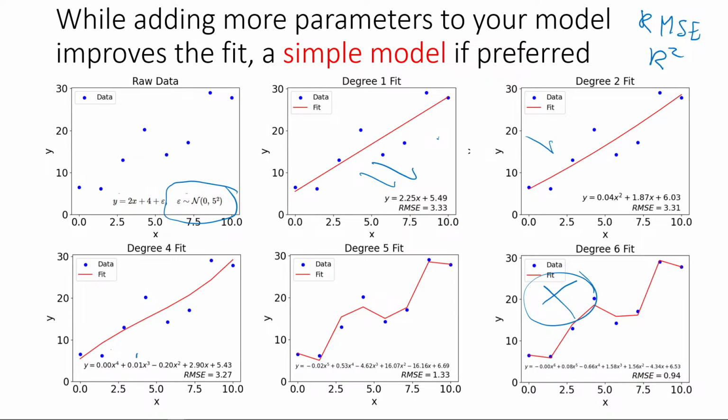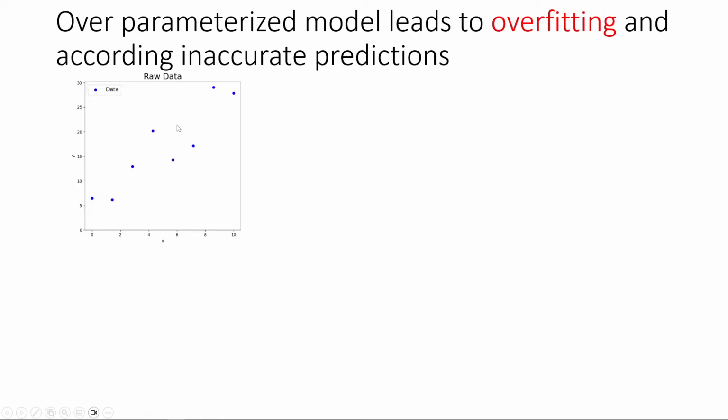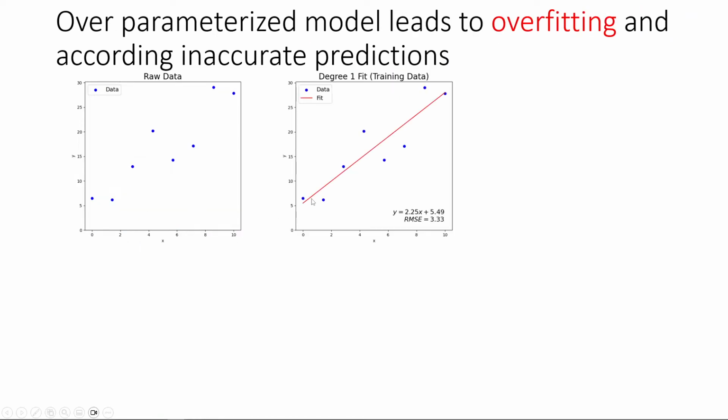But let me show you how this one would generalize better, and how overfitting my data this way will lead to not only wrong parameter estimation, like all these parameters are wrong. Like here, see, this parameter is 2.25, very similar to my true slope. This is 5 something, very similar to my intercept here. So all these other parameters might not be accurate. So you will not only get biased parameter estimation, but you will also get biased projection. Allow me to show you. So here, this is the data again. I'm not showing you which process. So this is the linear model that I fit to the data.